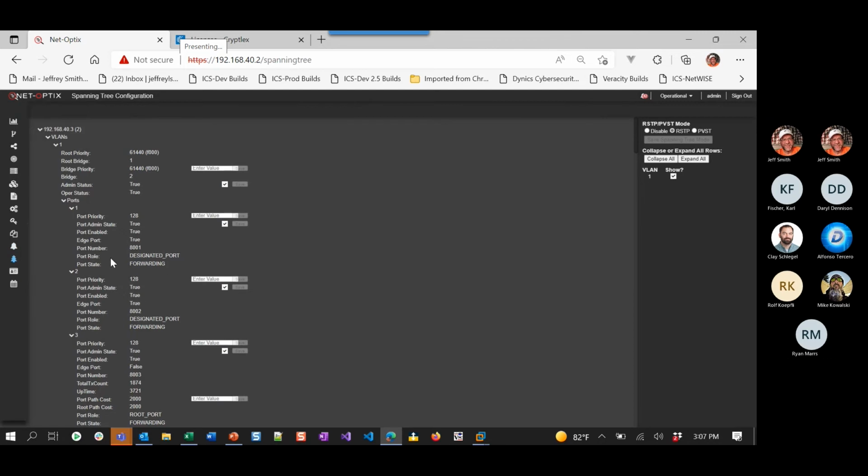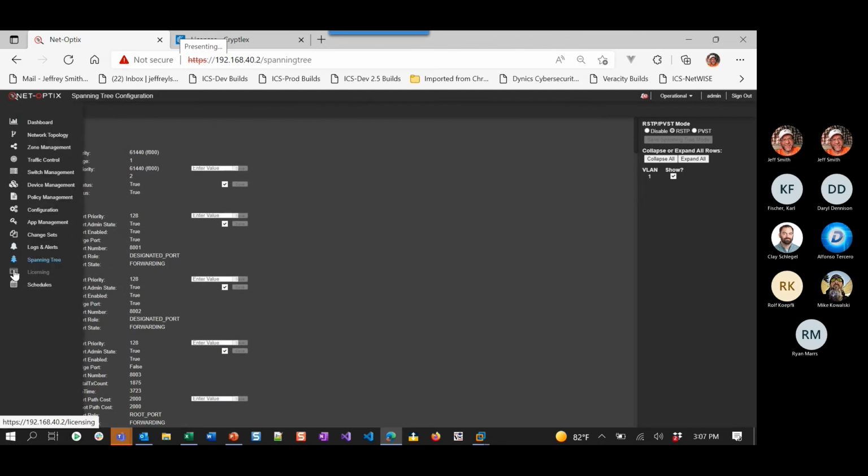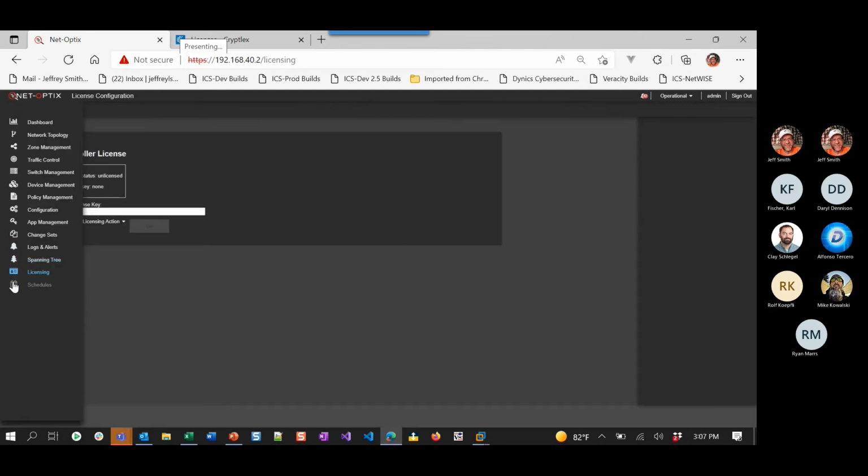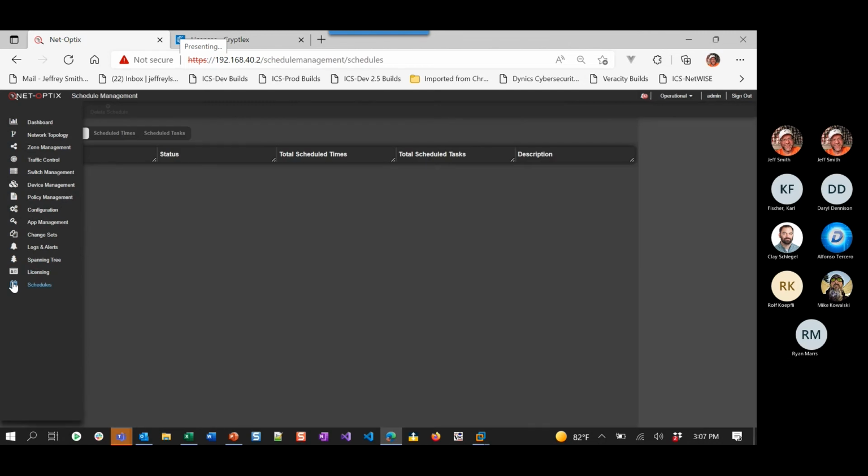Spanning tree setups. Let's see. Licensing, scheduling, so you can schedule stuff. You can say, I want to allow Microsoft updates, SUS updates every Tuesday, because it's Patch Tuesday, every Tuesday night from midnight to 3. If it's not midnight to 3, we accept no SUS updates, right? We allow Asset Center in from 3 to 5. If it's not 3 to 5, Asset Center doesn't get in no matter how bad it wants to, right? And it can be all automated like that.